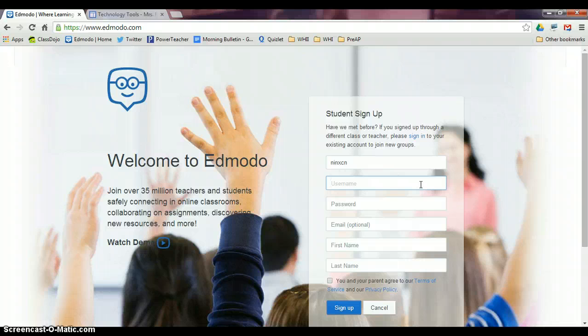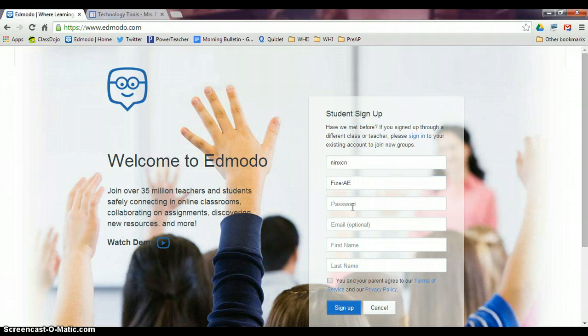The next thing is your username. I want you, if at all possible, to enter your Franklin County Public Schools username that you log into the computer with at school. For everyone, it should be something along the lines of your last name, your first initial, and your middle initial. Now, some of you know that you have alternate Franklin County systems, and not everyone will get a green check. If you get a red X, you're going to have to start modifying this username in order to get access. For instance, if I didn't have a green check, I could be Audrey, or Audrey Fizer. You could switch it, but you're going to need to know what this is.